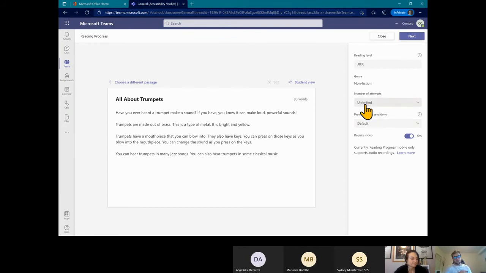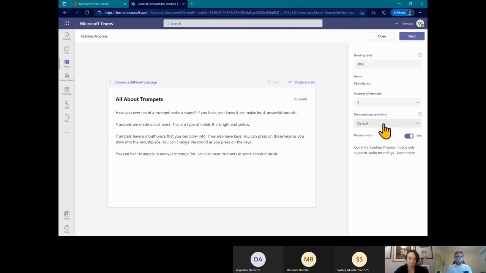So if this is the first time, they're a little bit nervous and maybe want a little bit of practice, since it is a different environment to read to a computer and submit that than it is in person, then we can select those amounts of attempts, right? And as an educator, we'll be able to see how many attempts the student took in order to finally submit their preferred one.